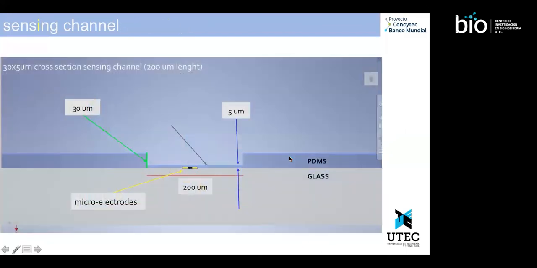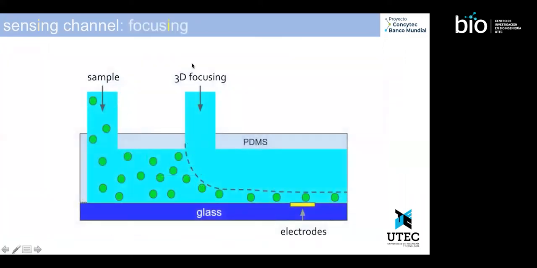So going back to the slide, what you see here, the cell has to be on top of the microelectrodes. We just want one cell there, and we want this cell close to the electrodes, because the closer you are to the electrodes, the better the measurement. So we have to push the cells in the center of this channel, and we have to push the cells down. We can do this with the hydrodynamic focusing. Here's just a little bit of overview. We have the sample coming in, and we have to push the cells down to the bottom towards the glass and the electrodes.